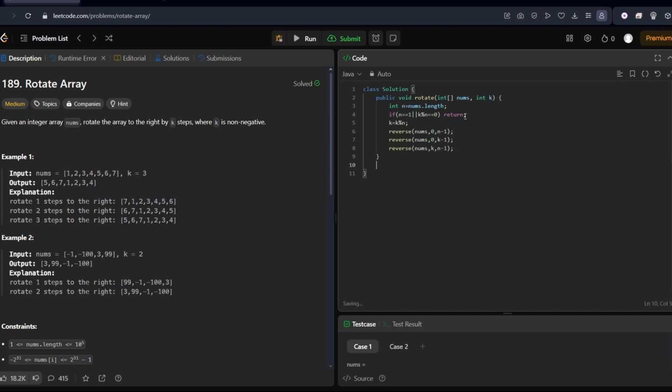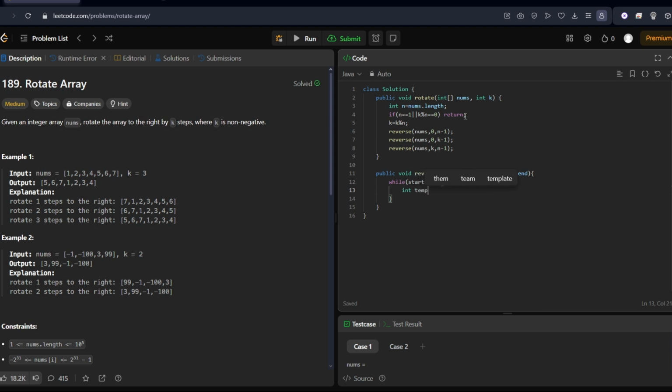Now let's write a reverse function which will be of type public void reverse, which takes an input array, that is nums, then the two indices, that is start and end. After that, we need to run a while loop to reverse the array, where the condition is that start should be less than end, and so we need to swap two elements.